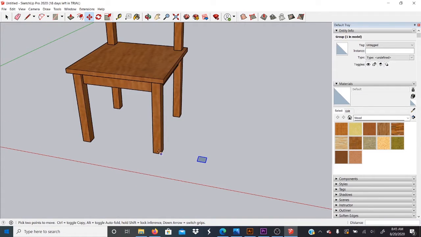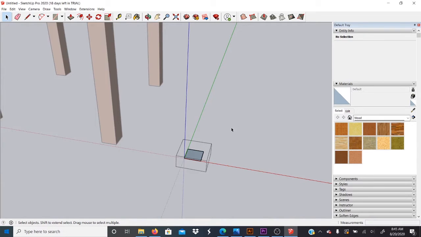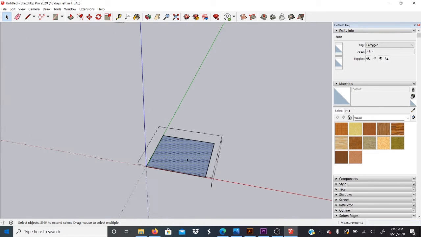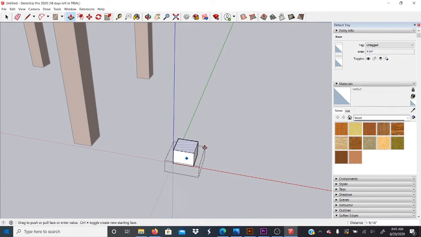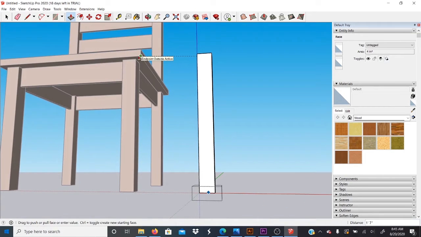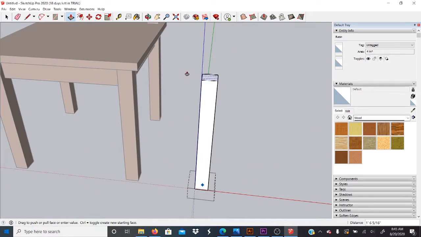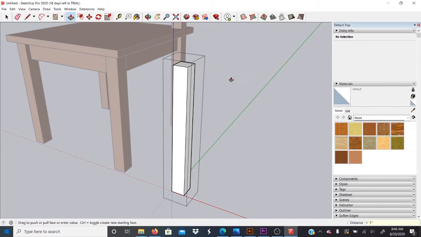I want to make this rectangle into one of these legs. Now that it's a group, you have to double click to get into it, and you can select the center part of the square like that. Now I'm going to use the push-pull tool, which you can find over here, or you can press P to select it. To use this, you just click whatever section is highlighted, and you can pull. I want this to be 19 inches in height. So you can do the same thing as we did with the square: pull this shape out to any kind of length, and type in 19 inches. And now it's 19 inches tall.